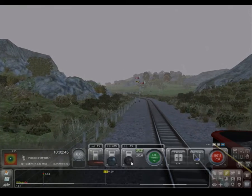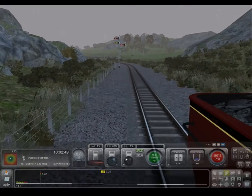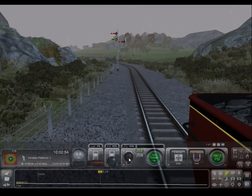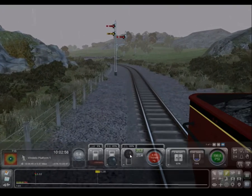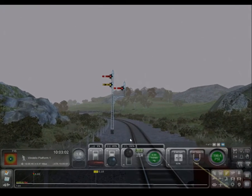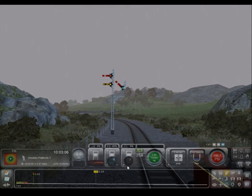Slowing down as we should. I'll try and get as close as I can to the signal without going past. And I'll put full brakes on here just to wait until the signal goes green. And we got a green signal. We should be off then.